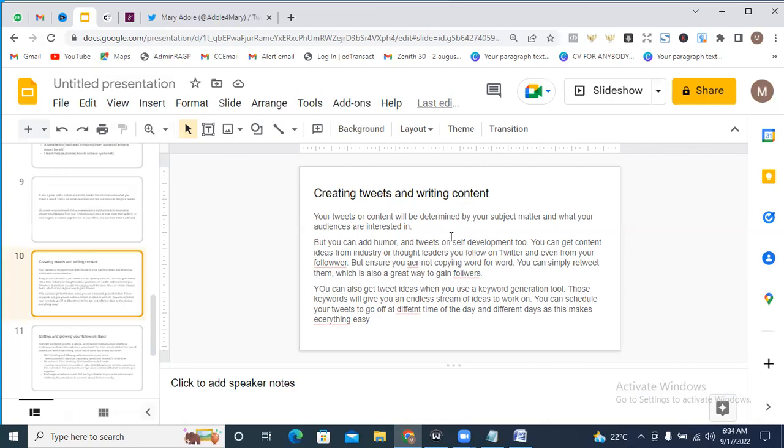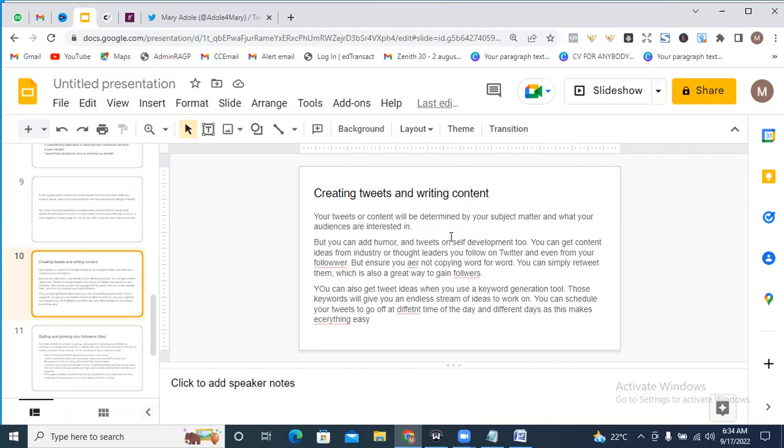You can simply retweet them, which is also a great way to gain followers on Twitter. But if you're going to be copying tweets, ensure that you add something to it and don't copy word for word. Or you can just give credit to the original writer of the tweet.